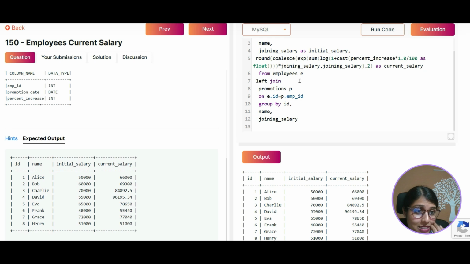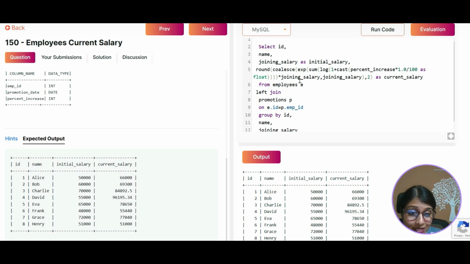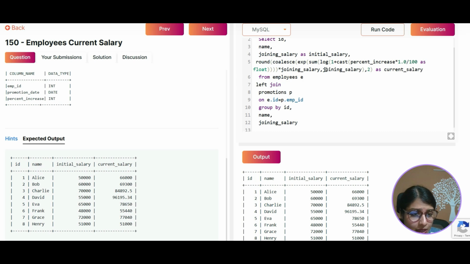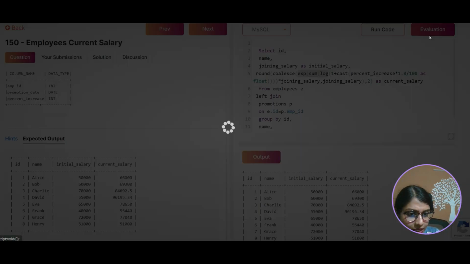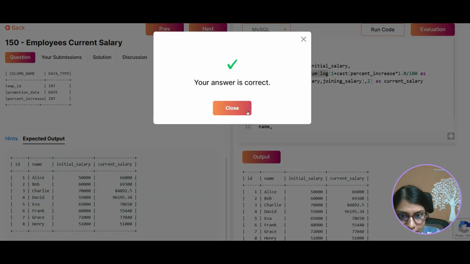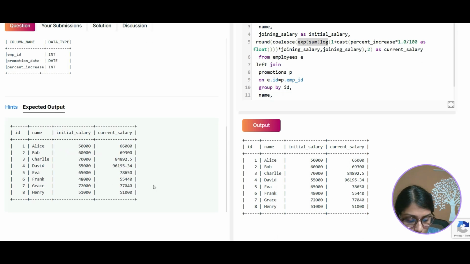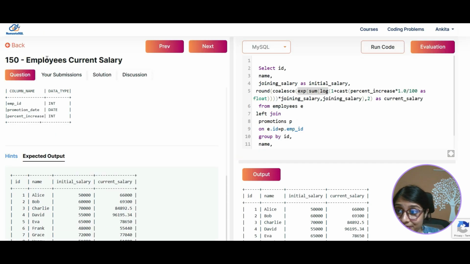You can exercise any other methodology that you find fit. I'm absolutely happy and eager to learn that as well. But I think this is a pretty good and sophisticated solution. Given that this is a very neat solution, you don't have to write lots of lines of code. If you know these functions, of course, you need to know these functions and that trick. But otherwise, this is a good enough solution is what I feel. Let me evaluate. Answer is correct as we know that it has matched exactly. So that's all good. Let me move ahead.